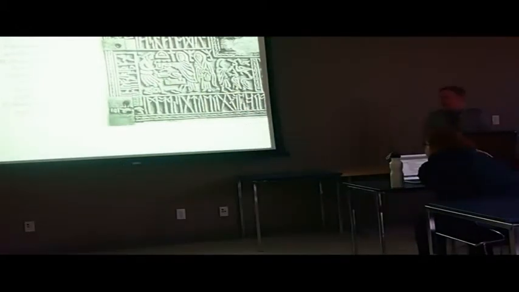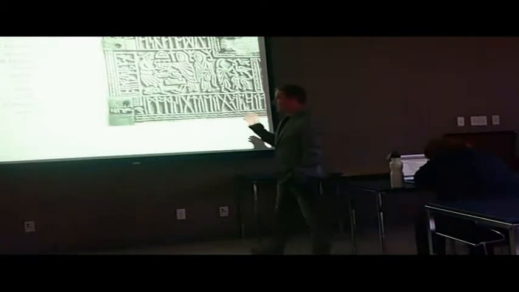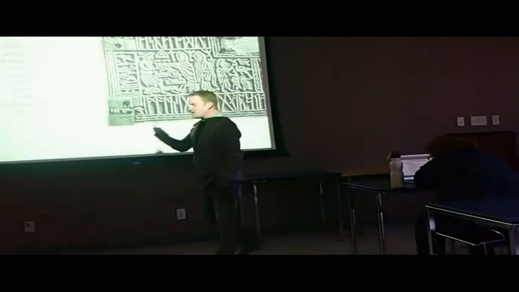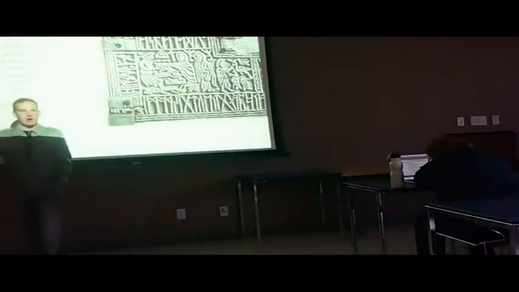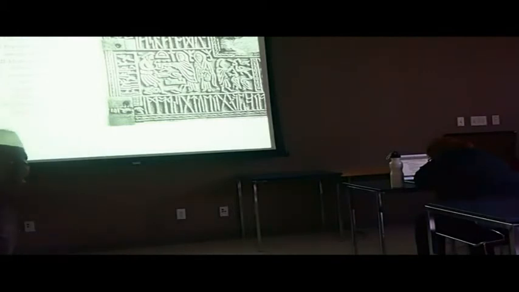The other thing I want to mention, at least on this slide, before we move on, is this: if these ideas are fluid, if they kept changing, if the idea of a Frank and a Goth and a Gaul kept changing, why then are they fixed? Why bother? One, I think I already said, to make it simple, right? To give some sort of coherent understanding of a complex, fluid situation. But I think there are some other factors as well, more important factors than simply keeping things simple.